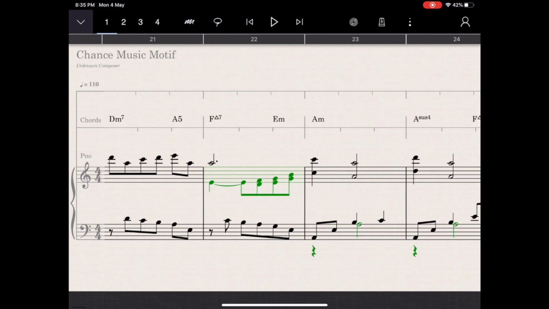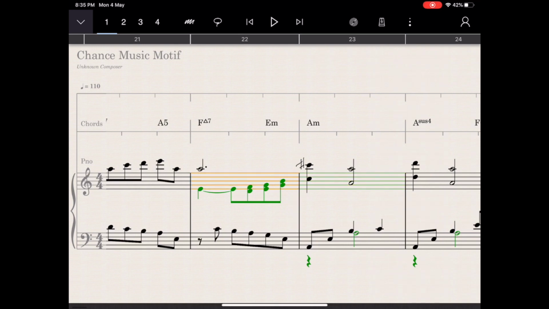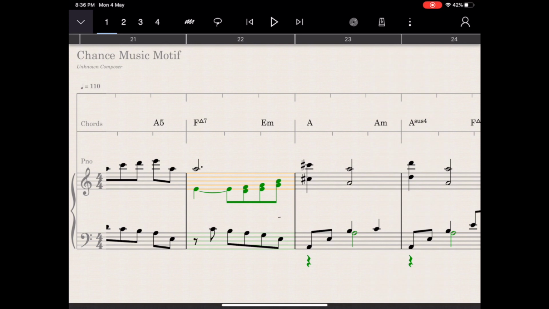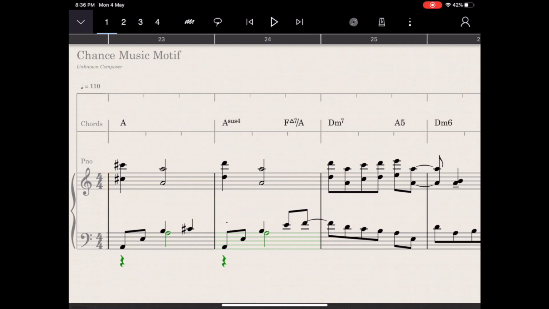I've copied and pasted this section from the initial 8 bars, but I want to try something new at this section of the A minor chord. I'd like to take a risk, and instead of minor, I'd like to make it A major. So this is a technique that's done fairly regularly by composers, and it's just to make the listener perk up a bit, give them a lift, a glimmer of hope, a ray of sunshine, at least for these 2 bars, and brought back into the minor with that F that holds over to the D minor 7th chord.